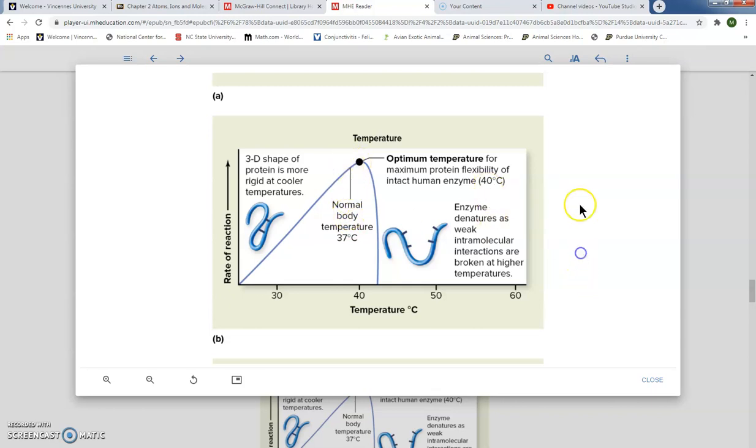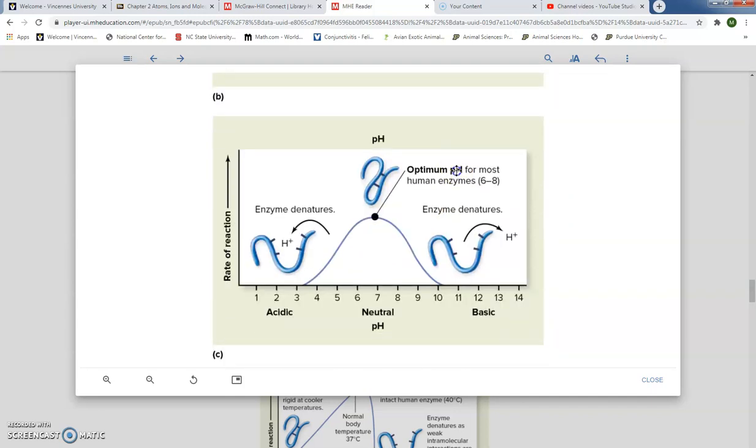All right, and then when it comes to pH, so here's our neutral pH of 7. And so remember, if we go less than 7 pH, this is when the hydrogen ions increase, because pH is essentially measuring the hydrogen ion concentration. So if the hydrogen ion concentration increases, then the pH will decrease. And so we call anything less than 7 acidic. And then if the hydrogen ion concentration decreases, then the pH will increase, and we call that basic or alkaline.